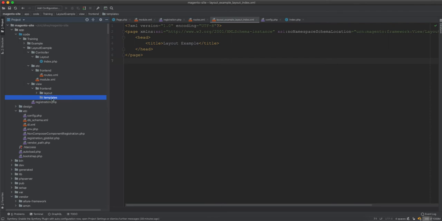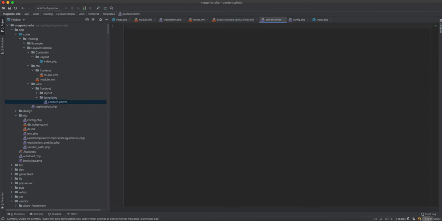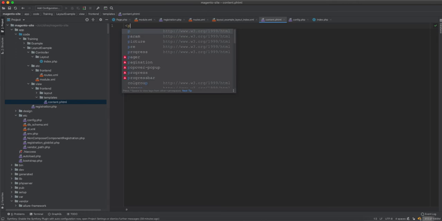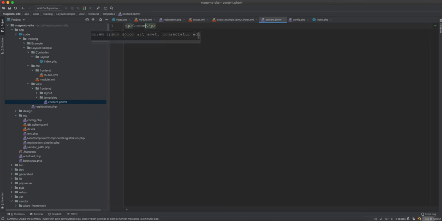You have to name it as templates, and you have to name this folder as layout. And now I can create a PHTML file. The PHTML file can carry whatever name, so I'll just put content.phtml, and then I'll just put a p tag with lorem ipsum.